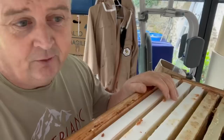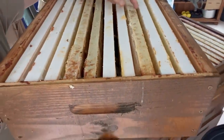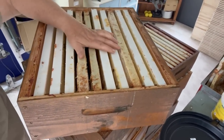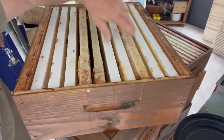The other thing you can do is, when you're putting your honey frames on, especially in the summer when you get lots of pollen. In the spring, they tend to explode so much, you don't get so much pollen. Summer tends to be the time you get more pollen in your supers, if you do get any. But what you can do is put a square of plastic over the middle section of the top of the brood nest, okay? This is obviously the super, but imagine this was a brood nest. You put a square or even a circle just here.